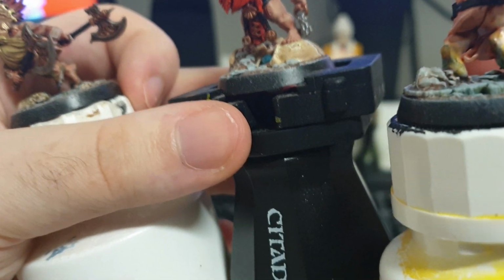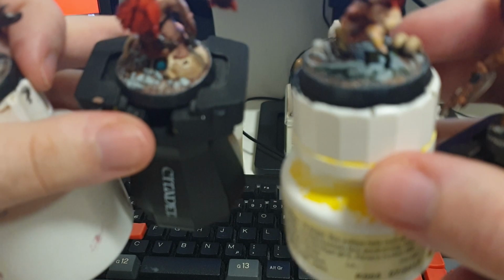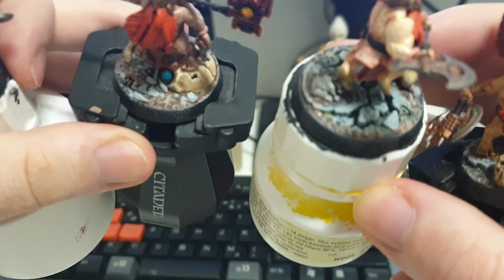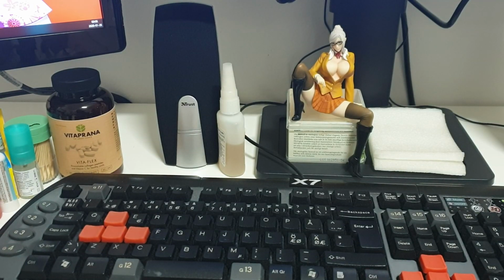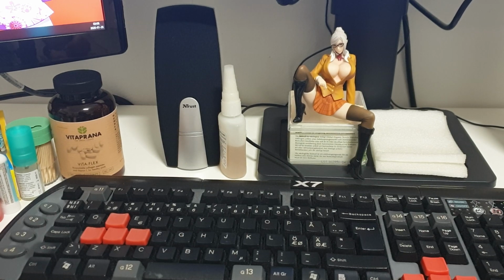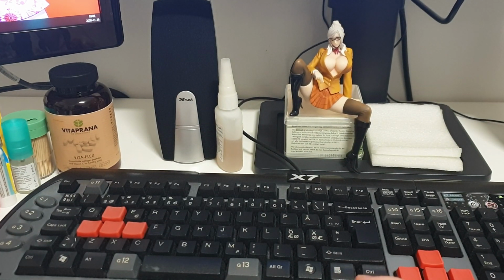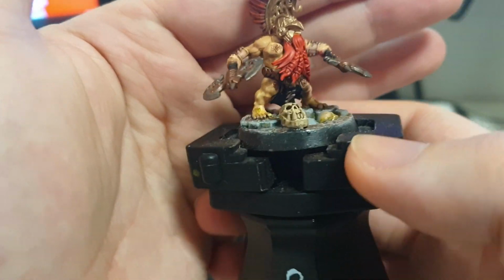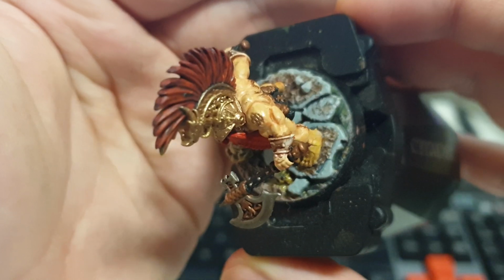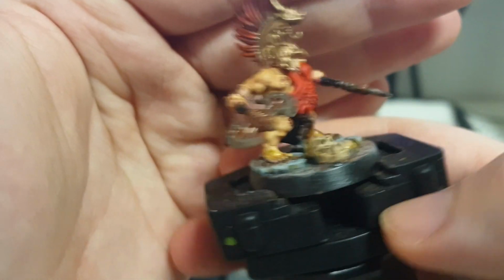But doing black rims when doing the bases really helps me to visualize how it will look. So I'm decently happy with the bases. I might go in with this pale gold and put some on the runes. Probably not pale gold, but something on some of the runes here and there, but I will see.